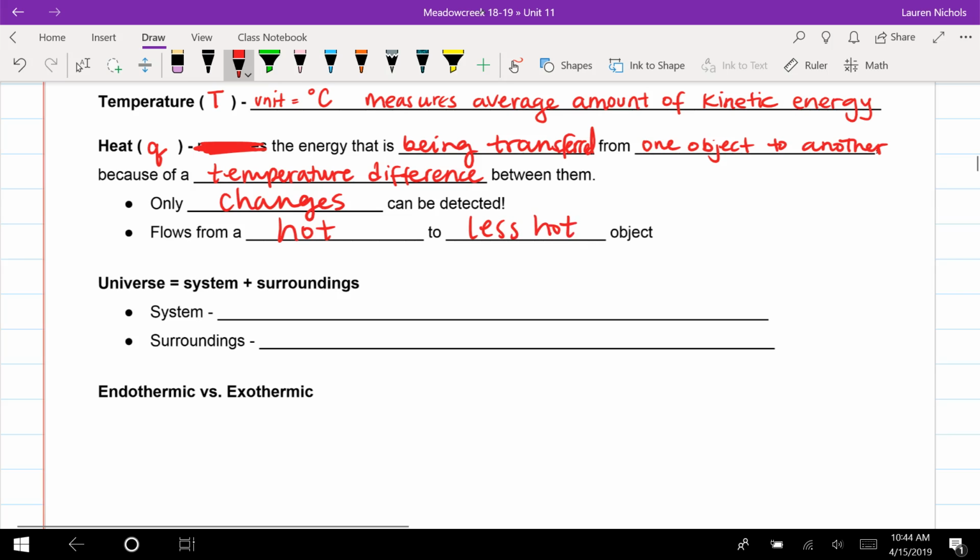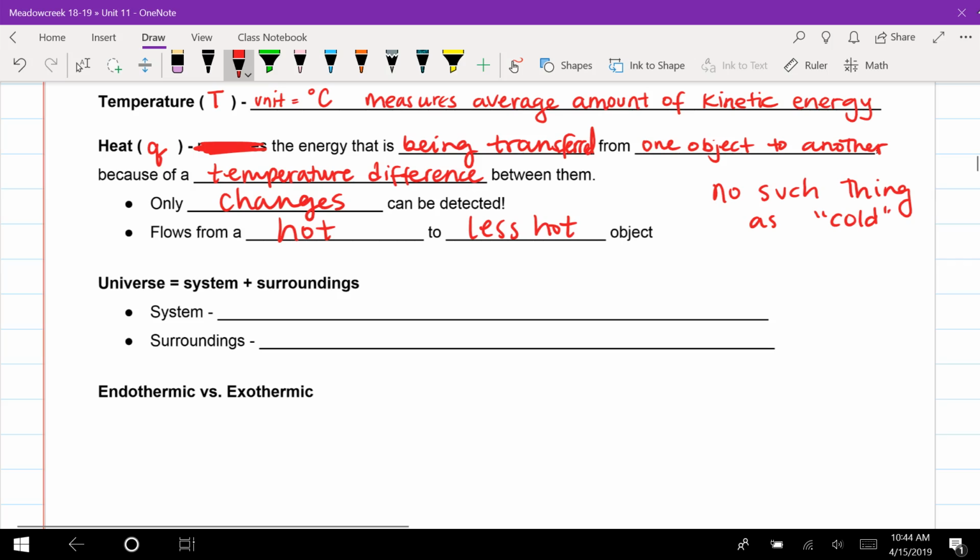And you might ask, why don't I use the word cold? Well, there is no such thing as cold. The reason is that the word cold just means a lack of heat. So if you say, I'm really, really cold, what you mean to say is that you actually don't have a lot of heat in your body. You're releasing heat and therefore you feel cold. Cold is a word we made up to talk about how we feel, but there's no such thing as cold energy.